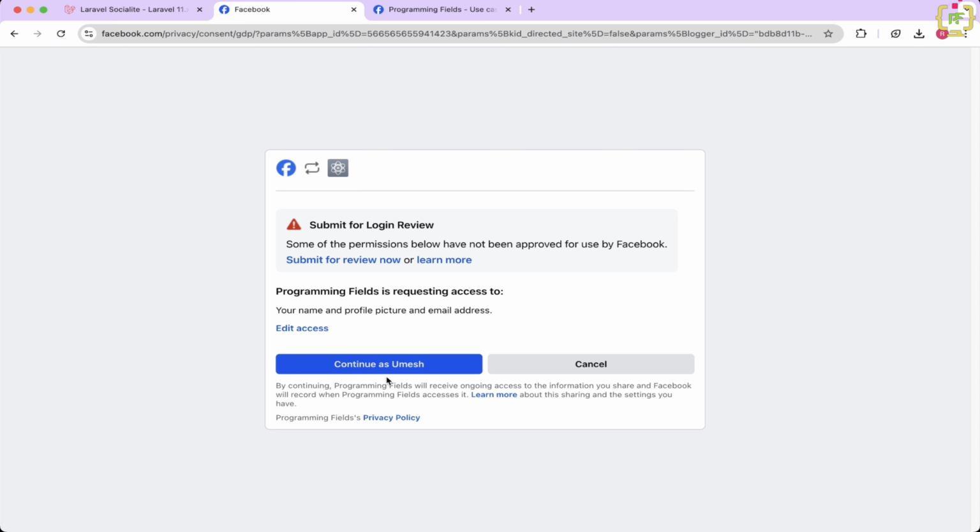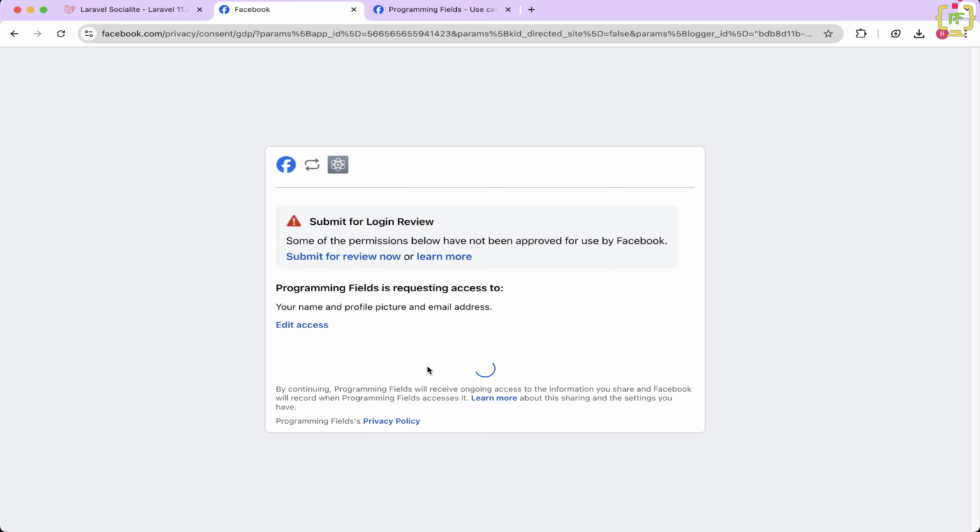So you'll have to select your profile. I will select it, and yes, it redirected back to the Socialite controller, and I'm getting that driver name because in the URL itself we have auth/provider/callback. So I'm getting that provider name here.